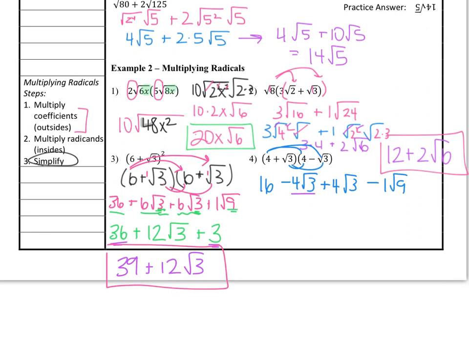I'm looking, I see negative 4 radical 3 and positive 4 radical 3. That's like negative 4 plus 4 with radicals attached. Those are the same exact radicals, and therefore they cancel. So now I have 16 minus, well, this turns into 3, which just gives me 13. Flip it over and we'll see some more examples of basic operations.